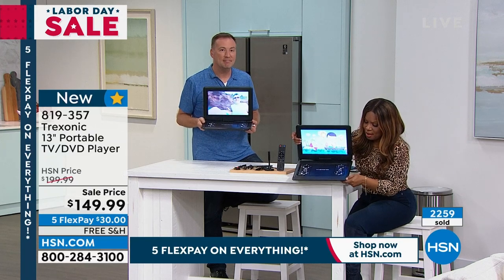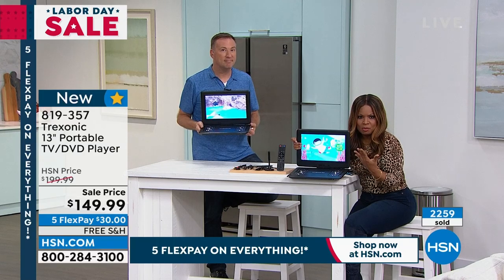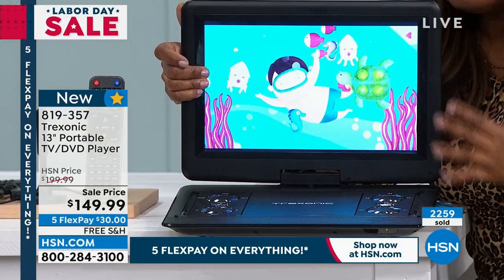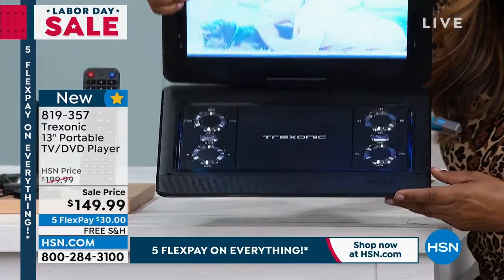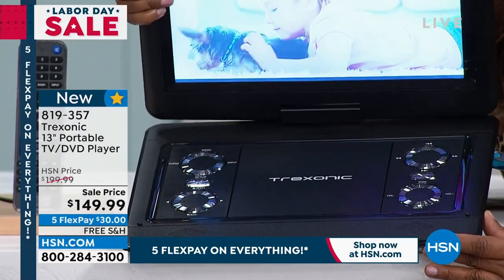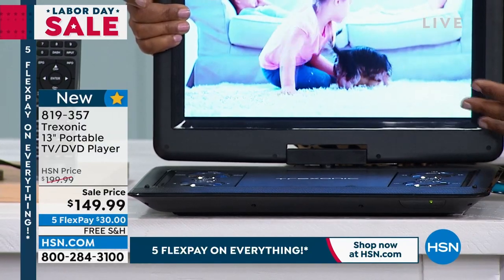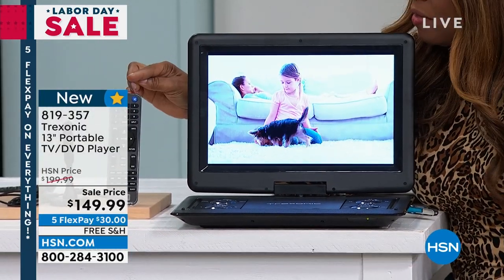I want to show you this because you can tell that the video quality is exceptional, right? Look at how bright, look at how crisp, look at how those colors just pop off the screen. So you can tell, but what about the sound? If you look down below, look at that nice, large speaker. I'm so excited about that because you also want to have good quality sound. Amazing sound that will match a high quality screen. All the accessories come along with it. So I'm going to walk you through a few of them if I can.